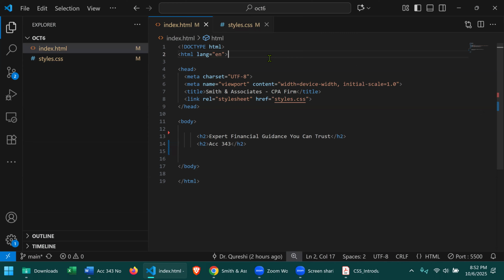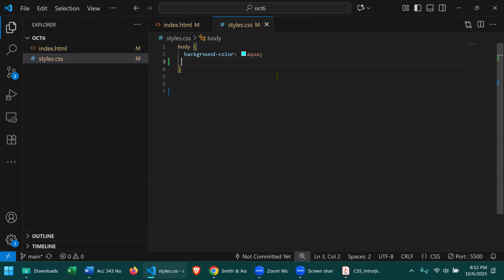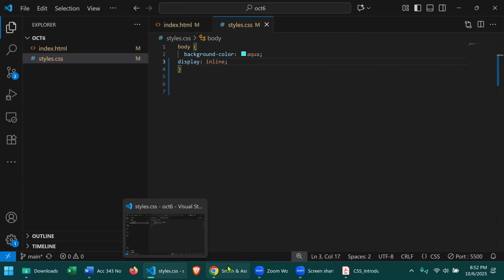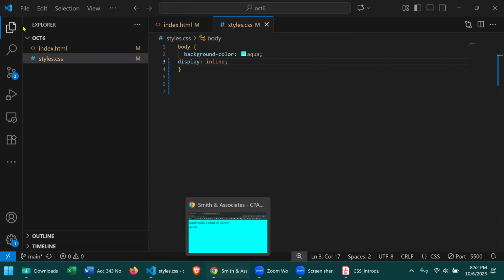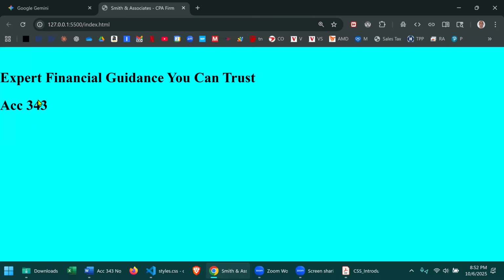So let me go back and add the display. And I don't want it to be none, but let's try inline. So if I make display inline, what happens? Right now, I'm not seeing any difference between the two.